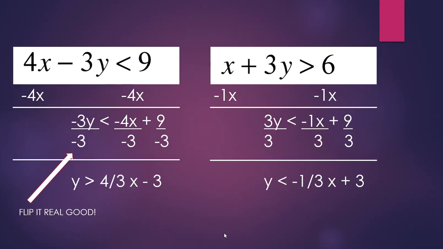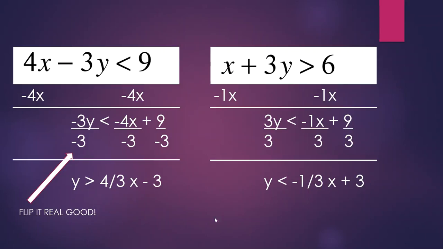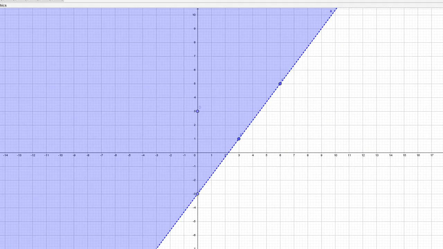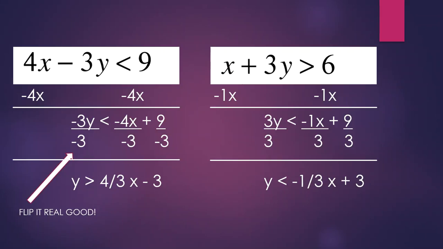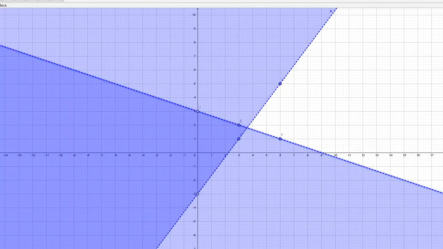And on the other inequality, which of the following things are true on this inequality? Cool, so you should have been able to identify 4 things that are true. First of all, the y-intercept is 3, so we can drop that in there. The rate of change, or the slope, is negative 1 over 3, which means we're going to go down 1 and over 3, down 1 and over 3, etc. It's a less than symbol, which means that we're going to need a dashed line, and it's less than, which means we're going to graph below that line. And so we're going to get something that looks like that. We've got a dashed line and we're shading below.